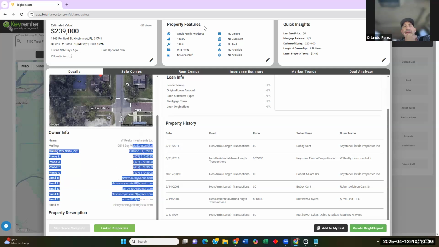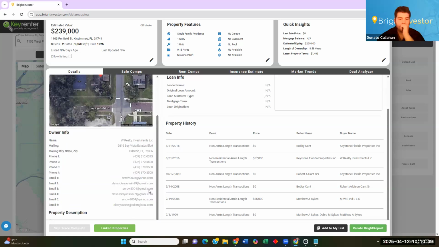Okay. For some reason, I don't know why that information didn't pop up when I was searching, because it seemed pretty simple. Well, it may have been one of the bugs we're fixing right now with the new version. So if there's any glitches, probably getting fixed today. But it looks like we do have a bunch of data for it right there. So I would take these numbers. They're all 407 numbers. And then we have 407 370 3500, and then 407 312 0313 as our primary cell. So we got 2 good phone numbers and like 3 or 4 different email addresses.